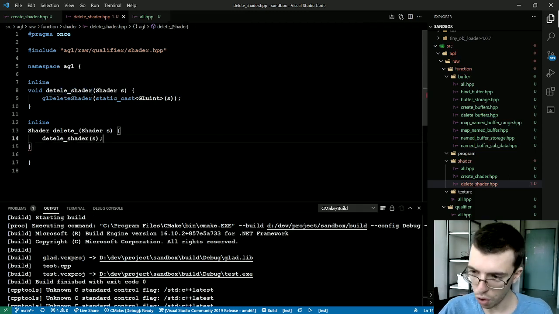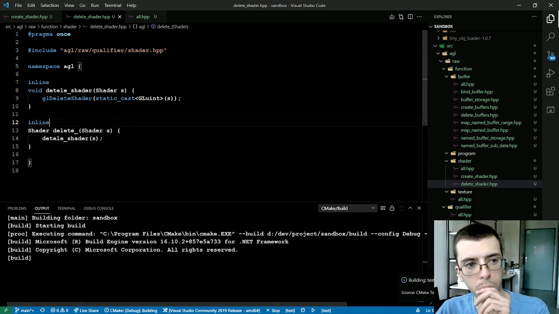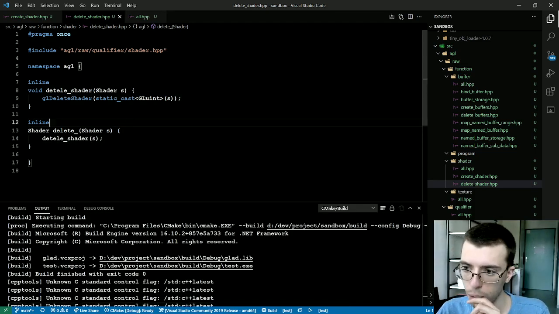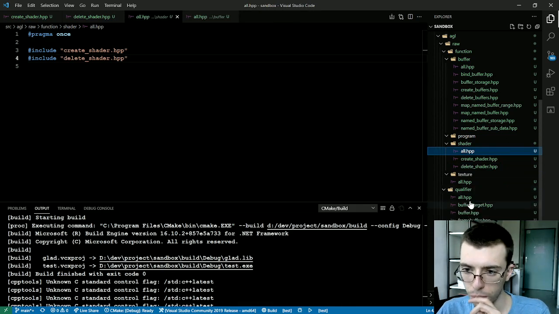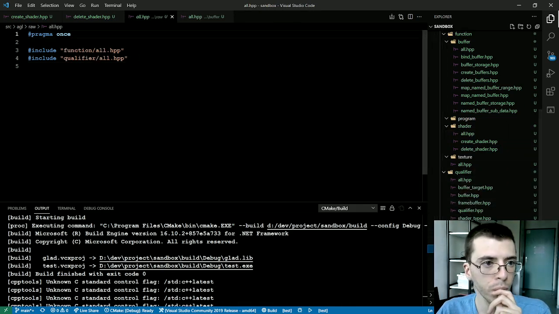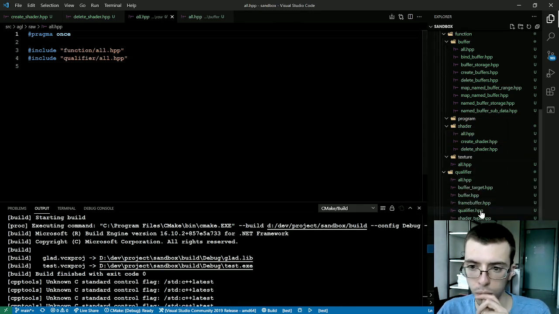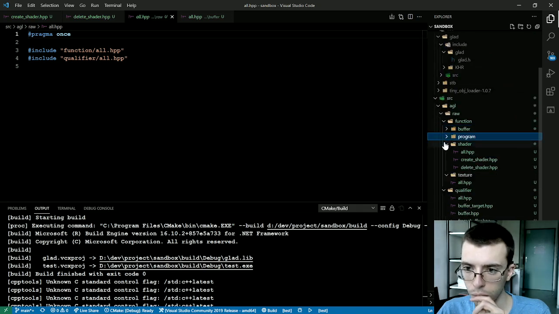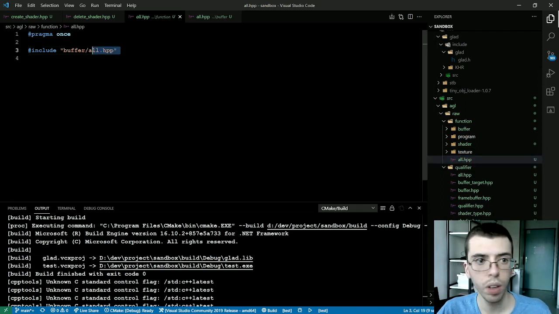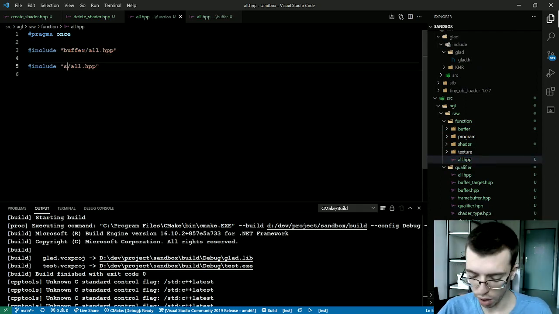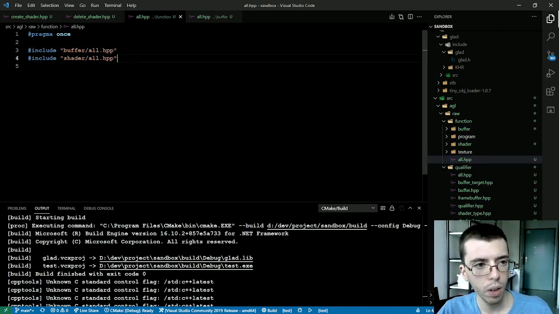Delete shader, yes, and just give it the shader. Take everything here.